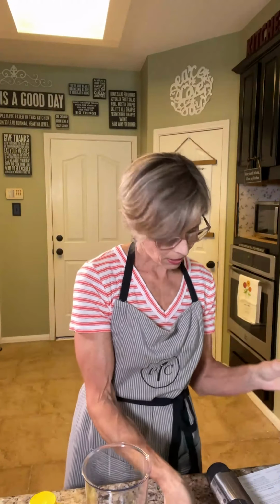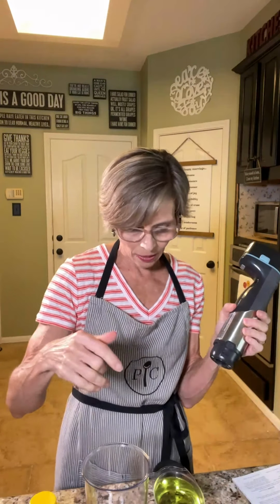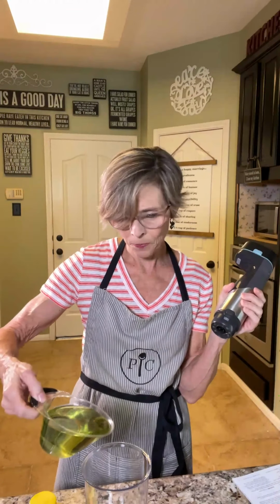And then a cup of any neutral oil. So I am using grapeseed oil. Vegetable oil, safflower oil, those are all good oils. Do not use extra virgin olive oil. That will make it a little bit bitter. So now I'm going to pour the oil in.